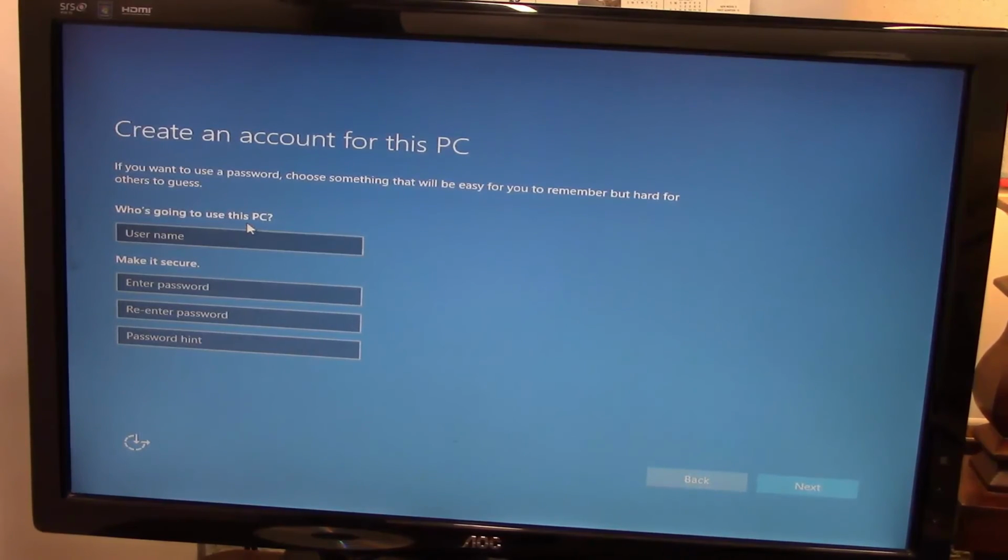Okay, who's going to use this PC? Let's see.